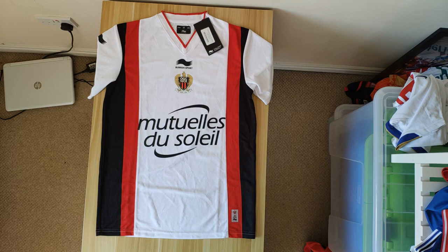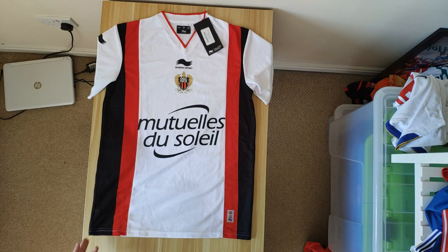And then to finish, we have this OGC Nice Away 2015-16 shirt. It was when they were on their sort of uprising — they had players like Balotelli and people started turning their heads saying, oh, Nice are actually performing. It's a standard template really — Birdersport, I think they're Middle Eastern based, you don't really see much of them. They've done a bit of stuff in lower-league England. Pretty standard shirt to finish with, considering what we've seen. It's pretty plain.